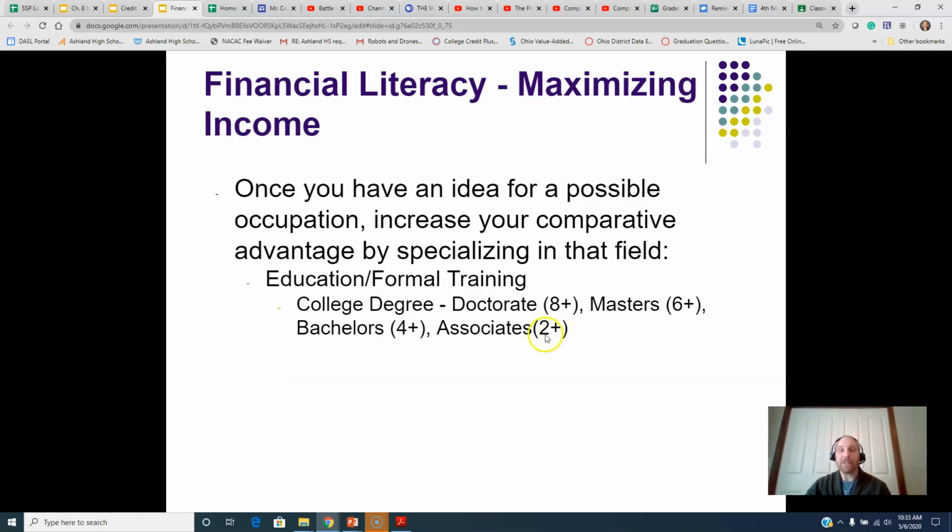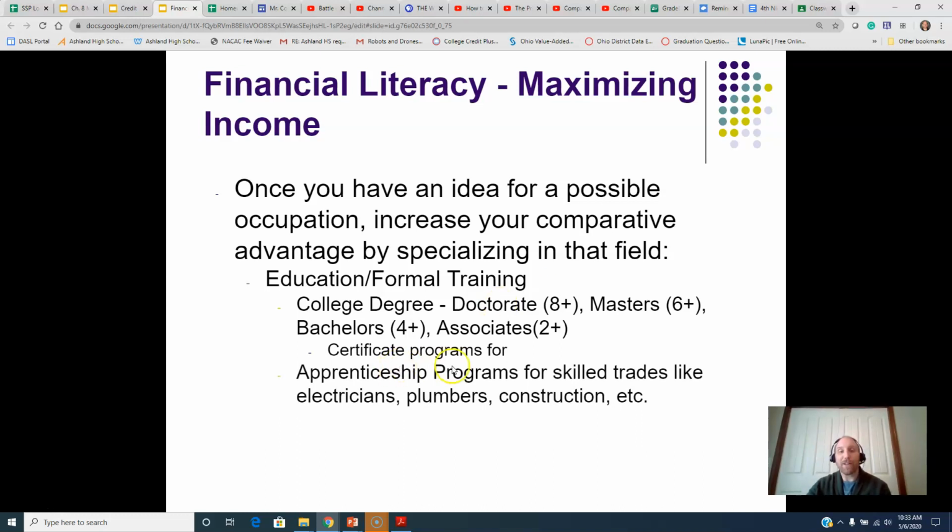If you want to become a teacher, you're going to need to at least get a bachelor's and then eventually a master's degree. If you want to become a nurse, you can make a very good living with a 2-year associate's degree, become what's called a registered nurse. It's very, very difficult work, but as you can see right now in the world today, it is very meaningful and important work. If you want to become a lawyer, you'll need to get a doctorate degree. So it's important to sort of understand the amount of training you'll need.